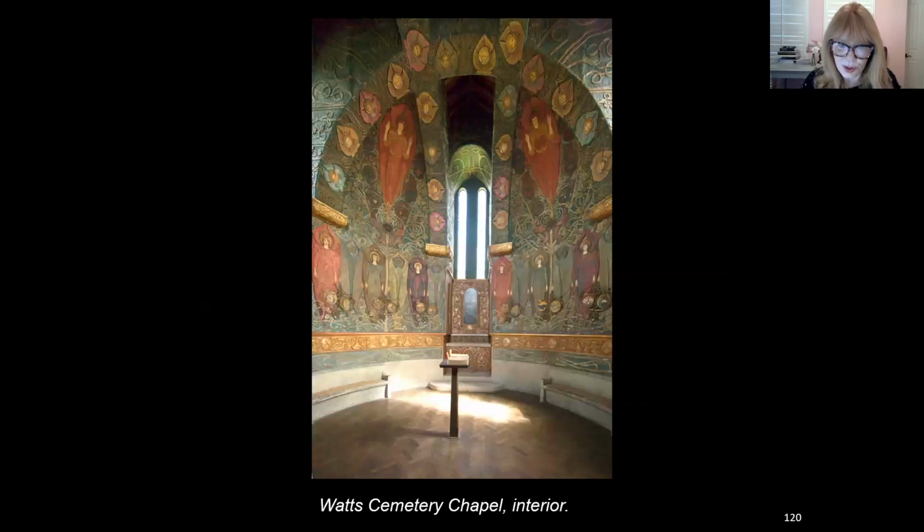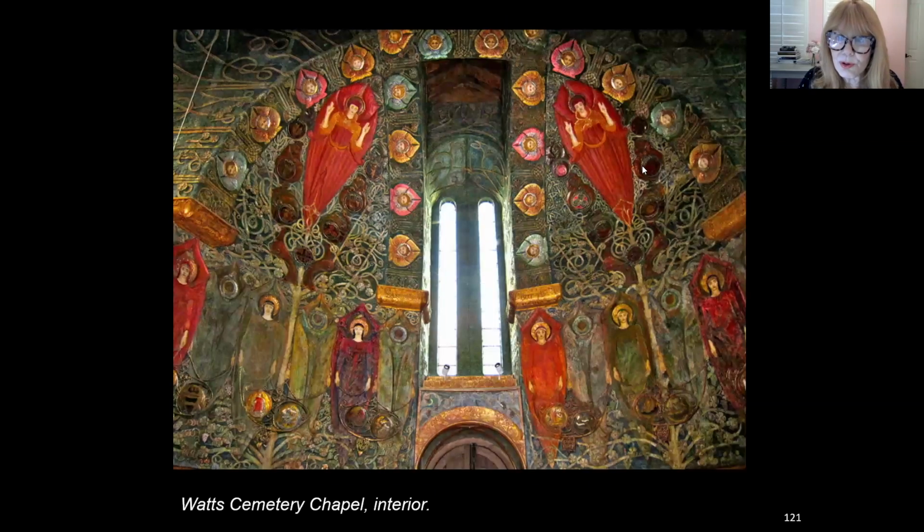So on the interior of the Watts Cemetery Chapel, very small little area, you might be able to fit 20 people in here, a little bit crowded. And on the walls are these beautiful paintings and tile. So a lot of it is actually terracotta underneath these paintings. It was such a surprise when I saw this because it's out in an area that's very not rural, but off the beaten path. And so all of this terracotta relief, in other words, it kind of bumps up a little bit carving, was done by the townspeople.